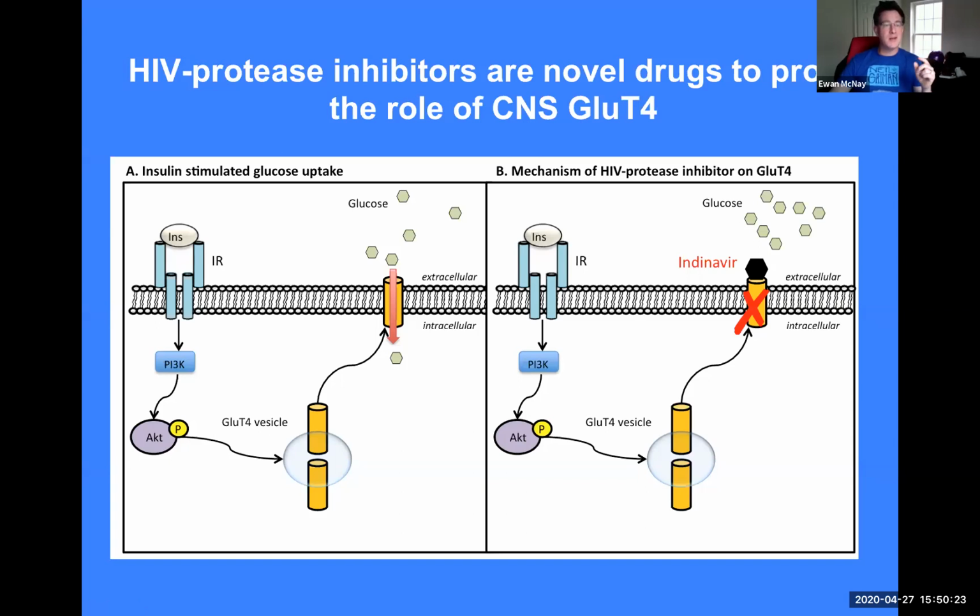If they were treated instead with atazanavir, remember that drug that does the same thing but doesn't impair GLUT4, they don't develop cognitive impairments. And so one of the recent advances in clinical treatment that's come out of some of this work is that patients really probably shouldn't ever be given indinavir. They should be given GLUT4 sparing antiretrovirals because it will prevent them from developing diabetes, prevent them from developing cognitive impairment. And like I said, this whole avenue of work and the fact that we have indinavir as a tool in the lab to block GLUT4 really just came out of my graduate student talking to his mother and spending a few hours in the library, created a whole new line of really high impact work.